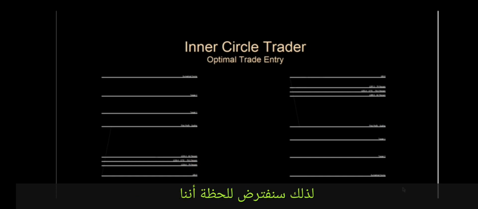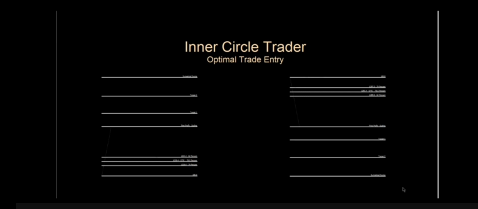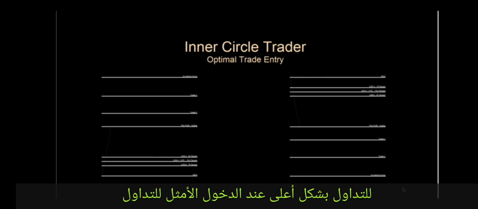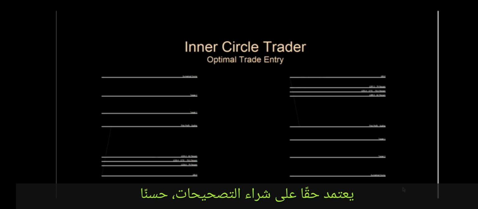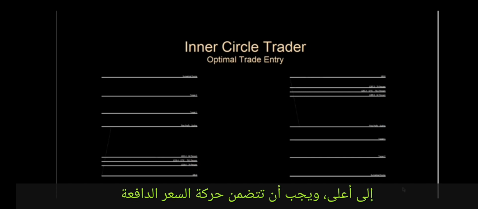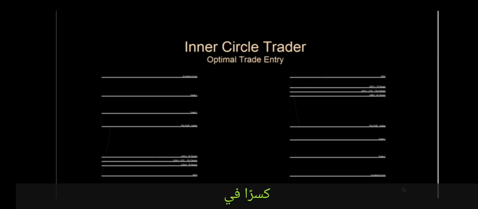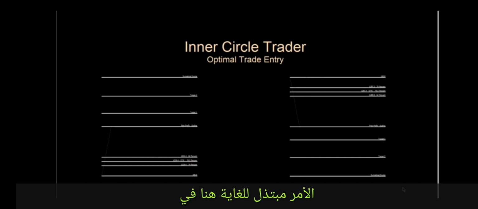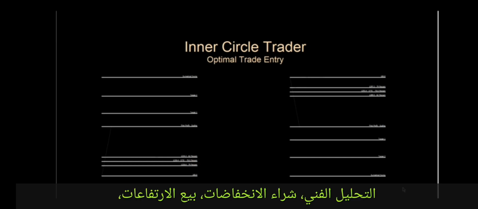Okay, so we're going to assume for a moment that the market's bullish. Okay, and we would be looking for the market to trade higher. Optimal trade entry is really based on buying retracements. Okay, as the market makes an impulse price move higher, that impulse price move has to be incorporating a break in market structure, and I'll show you what that looks like in the chart. And then what you're doing is you're trying to buy the retracements lower, and obviously it's very cliche to hear in technical analysis: buy the dips, sell the rallies.